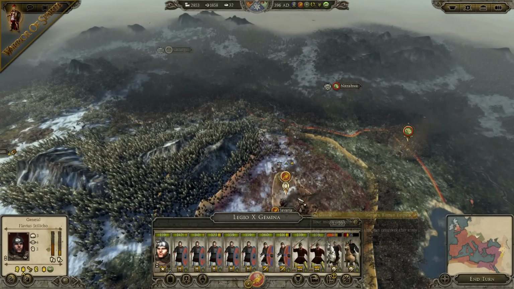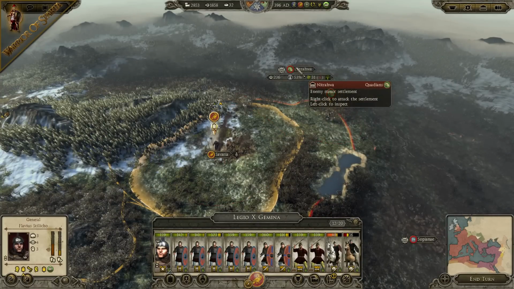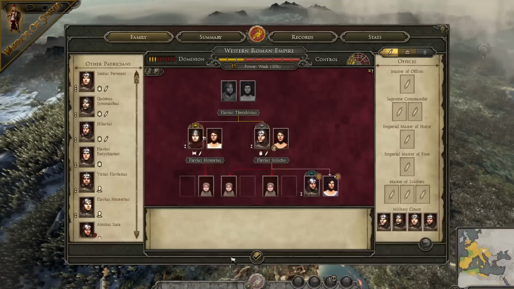Bring them back to the settlement just for a turn. Then push the Quadians back there, and then take the army north to their settlement. Hopefully that should be successful there. But yeah, this is concerning me.